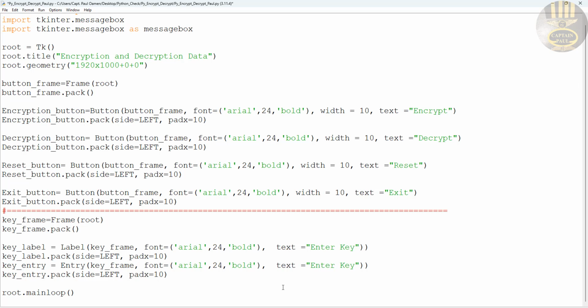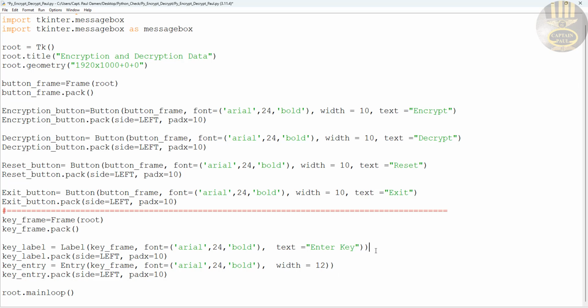Right, and I'm going to leave this as 24. There's no text for it. It's going to be width. Let's say the width is going to be about maybe, let's say 12. Okay, and what about justify?